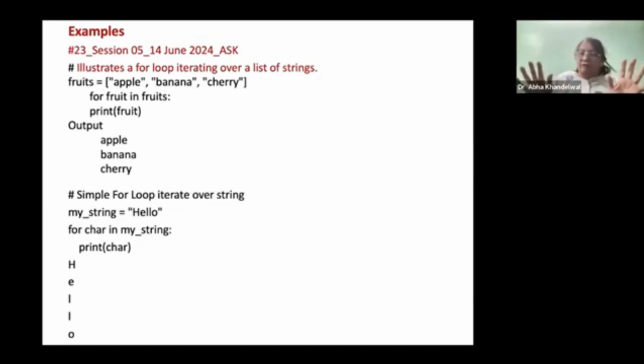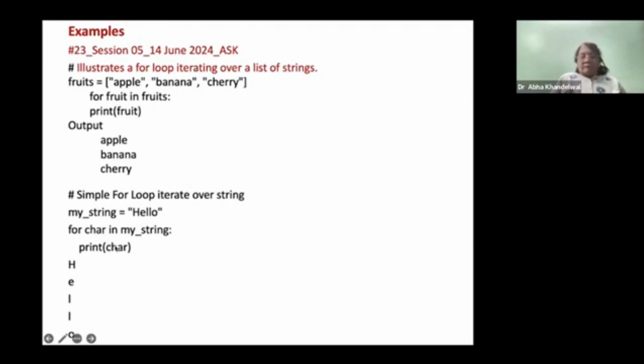So for us it is hello, but for the computer, H is at the first place, that byte is reserved, that memory space is reserved, and in the next byte E will be there, in the very next byte L will be there, then L, then O. So actually they are occupying 1 byte memory locations adjacent to each other. And therefore it is possible to take that value and directly put it here. Otherwise, how would it be possible? Print char.